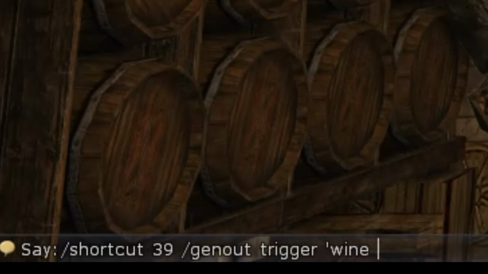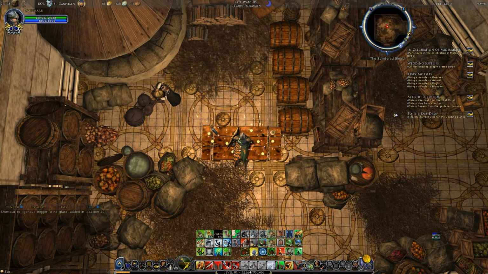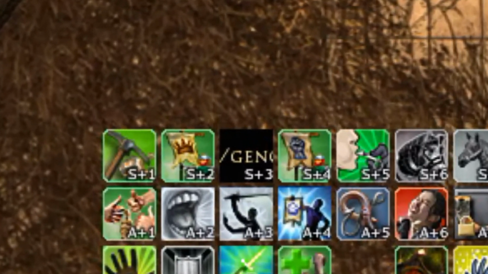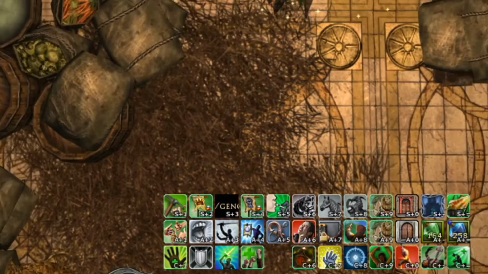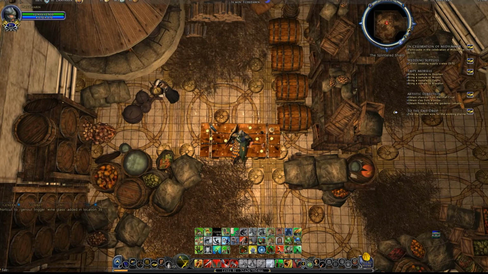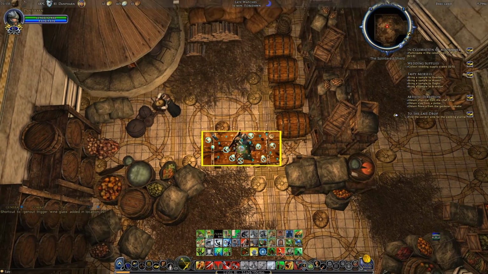Now I'm going to get the name of the alert. There is a requirement here that if your alert has white space in it, you have to put it in single quotes. You could change the name of this alert to just be wineglass, one word, or wine-glass, or something that didn't have white space in it. But since it does have white space, I need to put those single quotes there. All right, so now I have a shortcut. If I click on that shortcut, then the image comes up.